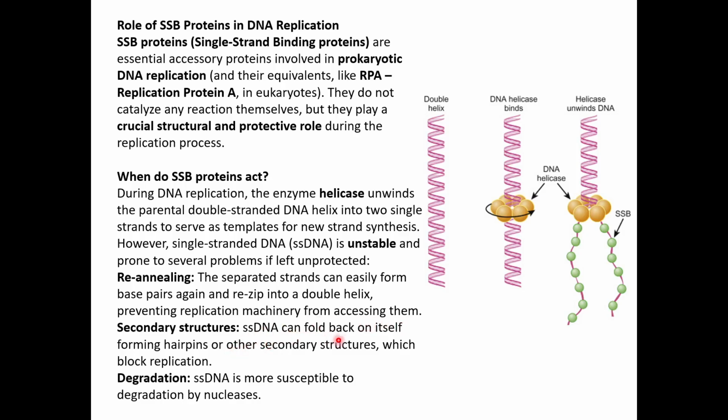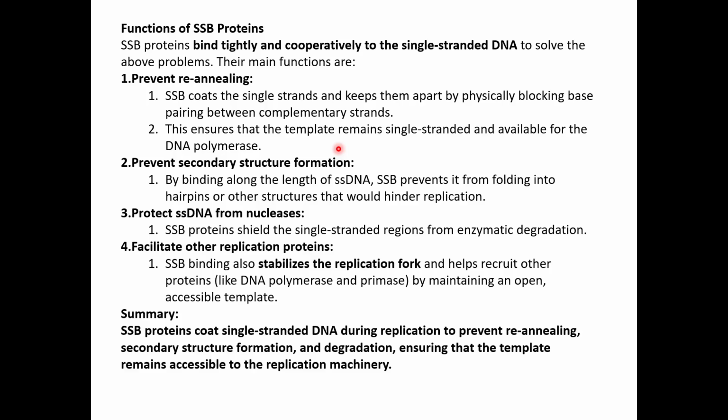Other than this, it can also fold back on itself if it has a complementary sequence within its own strand. It can complement upon itself, forming hairpins or secondary structures which can block replication. Then degradation. Single stranded DNA is more susceptible to degradation by nucleases. So all these things will be prevented by the binding of single stranded proteins.